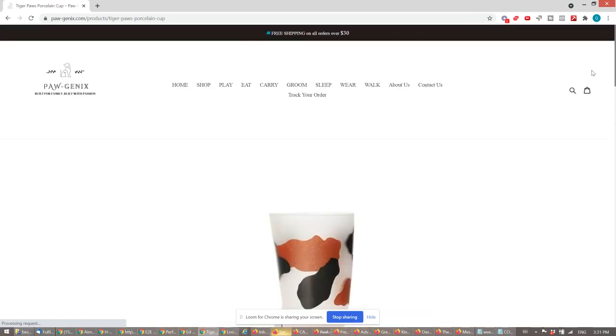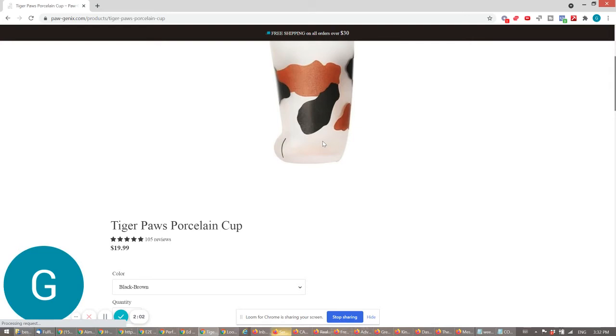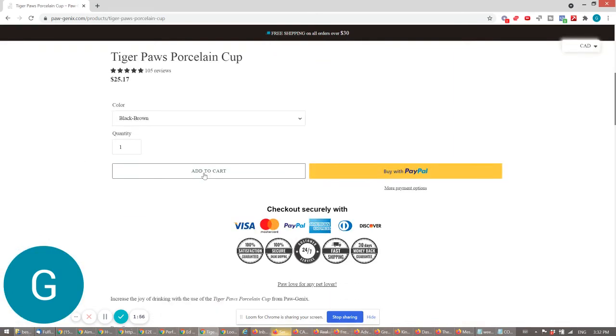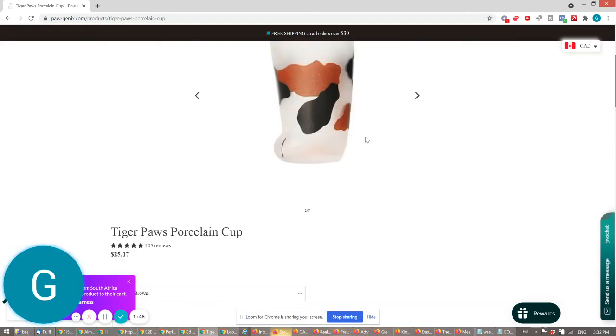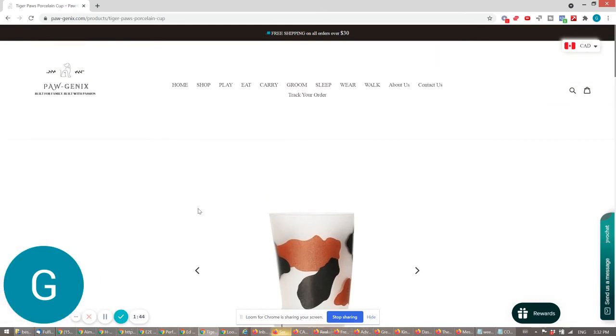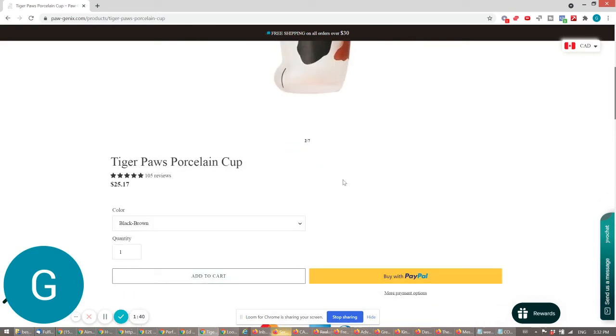Wow. Well, first of all, there's just one photo. It doesn't show it in action. There are no photos of people or dogs using it. And then, a white add to cart button on a white background. That's not really conversion friendly. Also, this looks different from a traditional Shopify page that people are accustomed to: photos on the left, headlines and action buttons on the right.